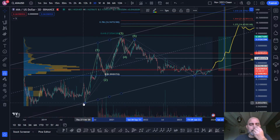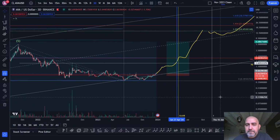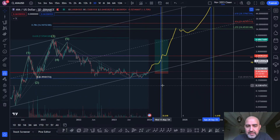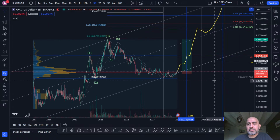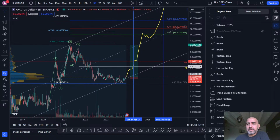So going from the 1, the 0, to the end of the 5, so that's your wave 1, all the way down to the low there. On fib time, the 618 comes beginning of May. It's interesting, huh? With the 1 at November, and then the 168 at the end of October. I think that's quite interesting. They kind of line up with the bull market bands timings. I'll just keep that for reference and see if that plays. Alright.